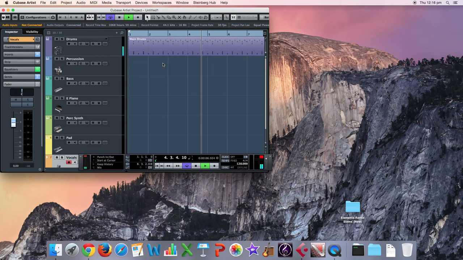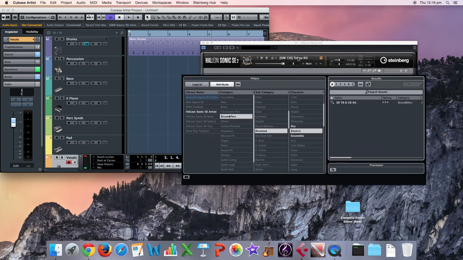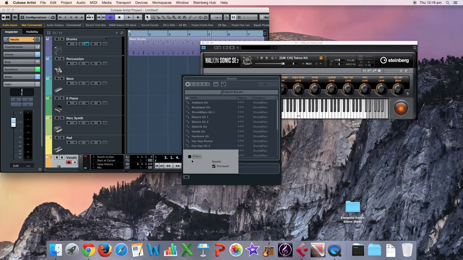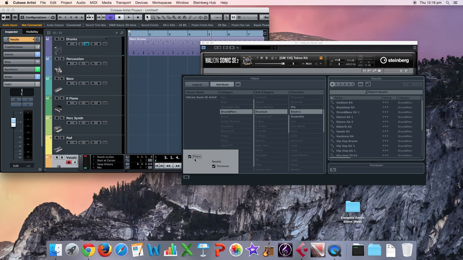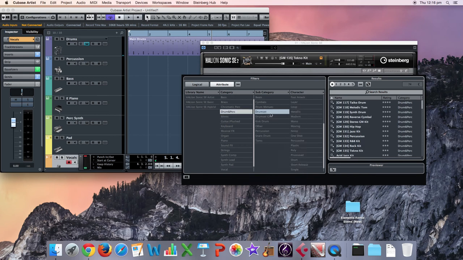Beautiful. And if we jump over here and press on that little edit instrument, oh look, here comes up our drum kit, and then you get all the options here. You might have to come down to this little one and make sure filters are on. See, look, filters. And you can go right back to this. Here it is, we're doing drums, a drum set, and I want it to be electric, and you can choose all these drum kits.